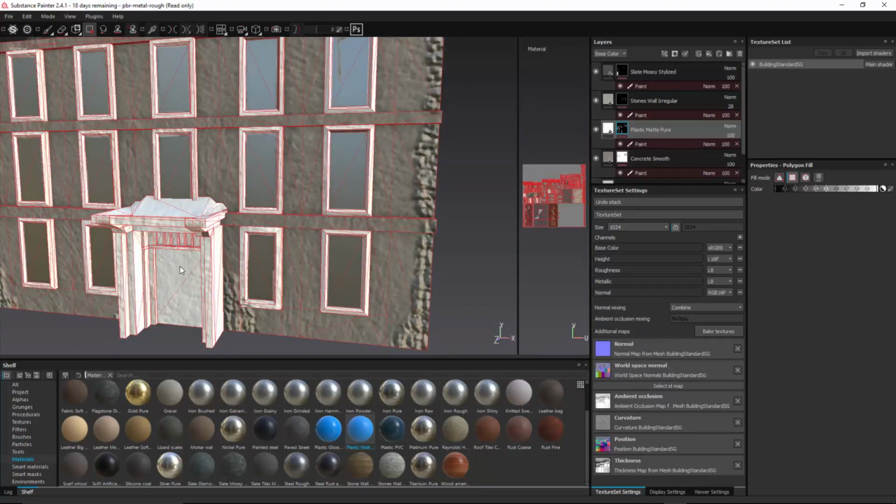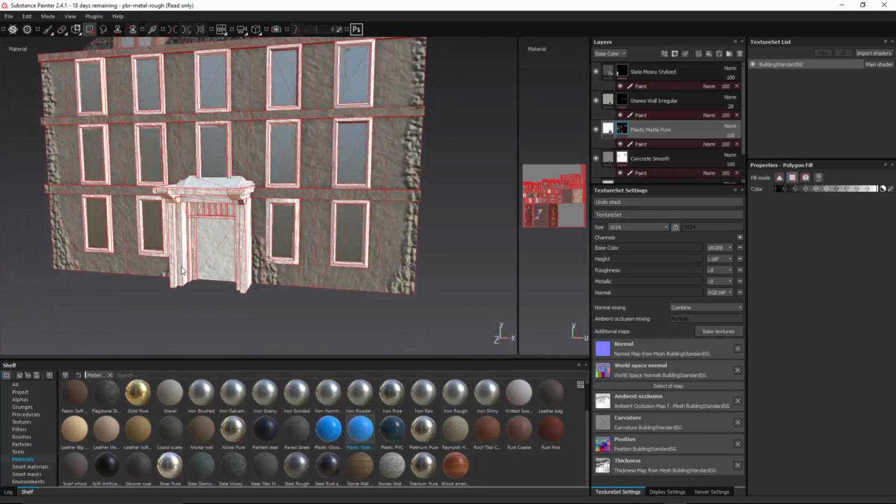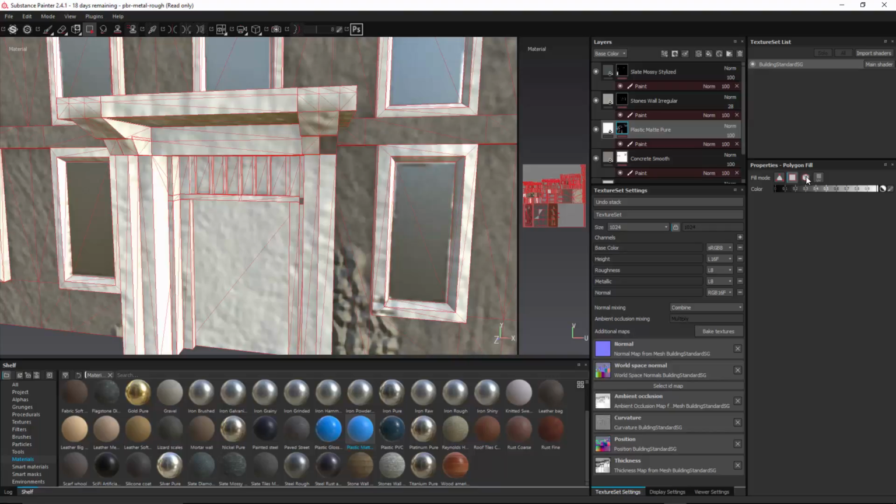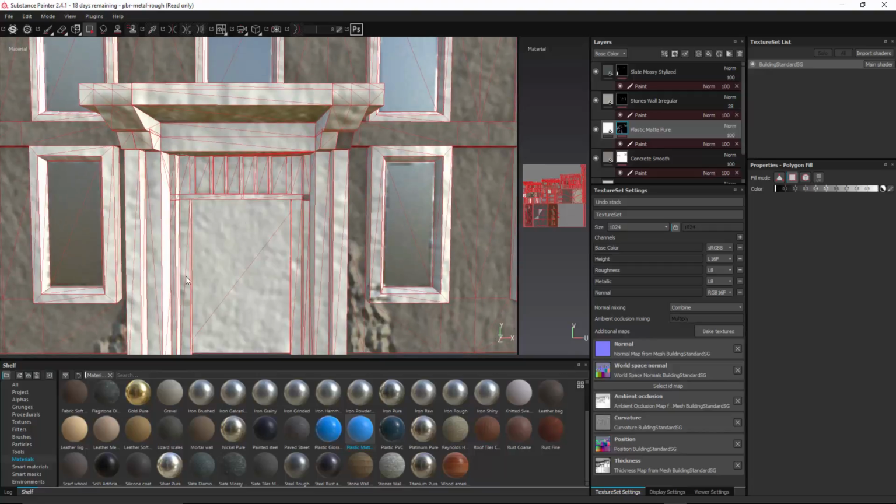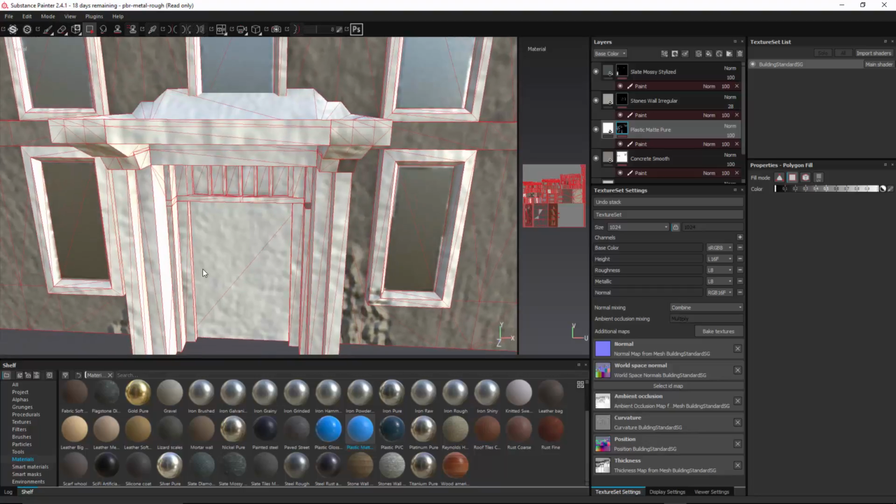So again, if you want to change this door detail, some of this stuff, change back into something else, just go back to the plastic matte color and make those black, or paint those in, whichever way works out best for you.